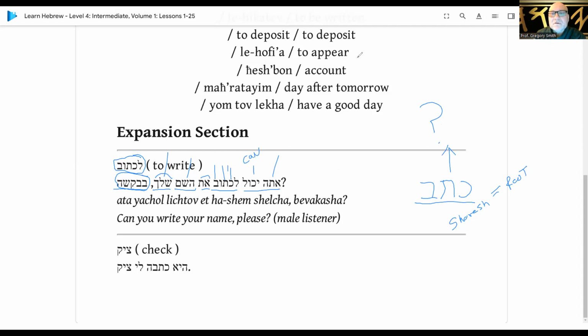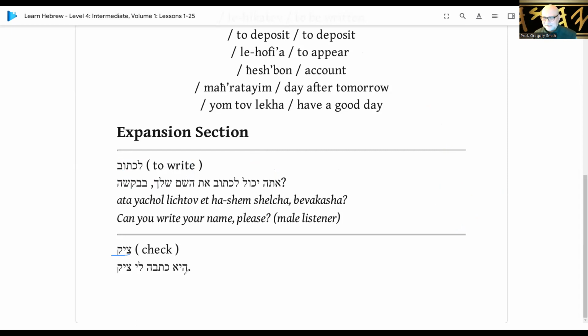All right, so now we've got stik. Stik is a check. It's hardly a transliteration, is it? I suppose it is technically a transliteration of the English word check, but it's like stik. It's like really quick. Okay, so he katva li sik. I know this one without looking it up. She wrote li, to me, a check. So let's double check it.